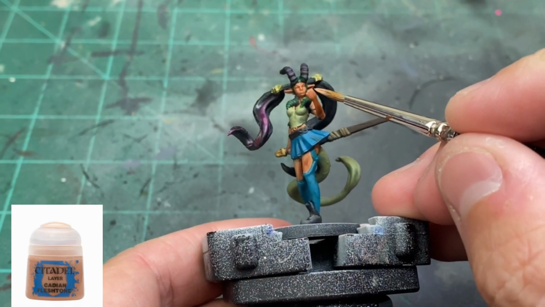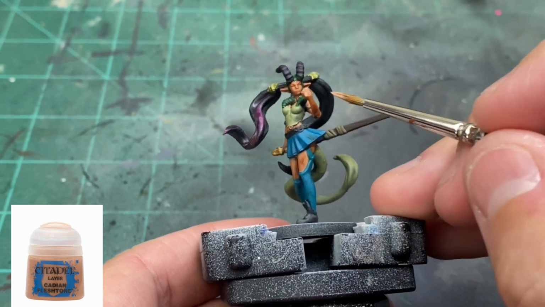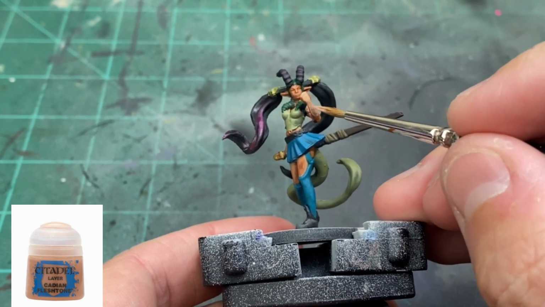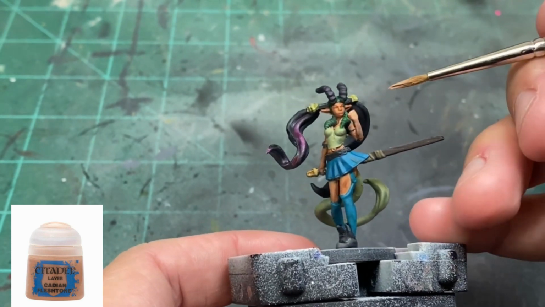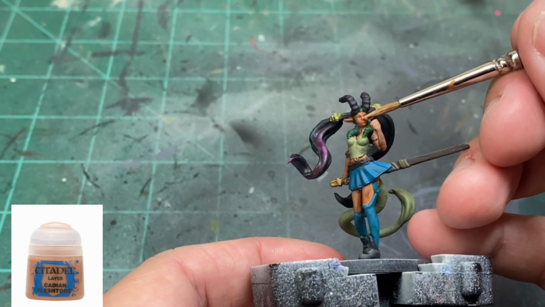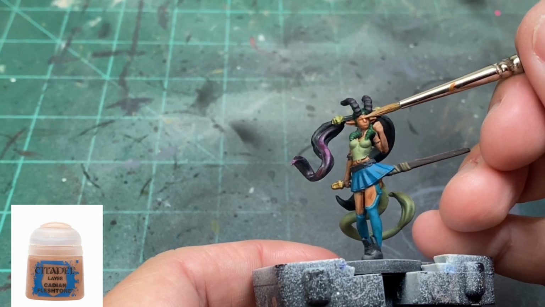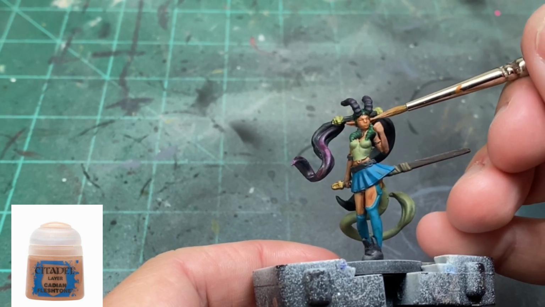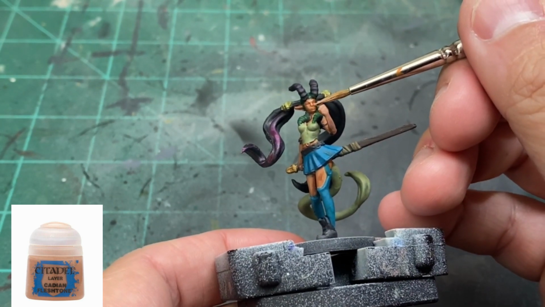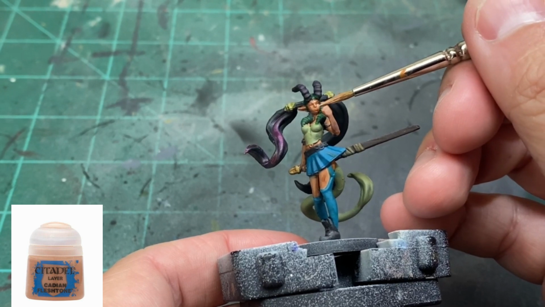Once these washes are all dry, we are going to start with our highlights, and the first thing we're going to do is our skin highlight with Cadian Fleshtone. It's obviously going to be a reapplication, so we want to go over basically our entire miniature with this Cadian Fleshtone. When we are doing the face, we are concentrating on the bridge of the nose, the forehead, the cheeks, and the chin. That's where we're going to draw our light sources and build those up over time with multiple layers of this very thin paint.